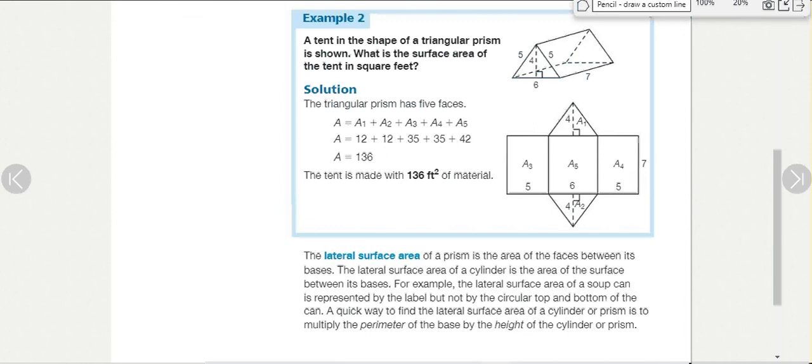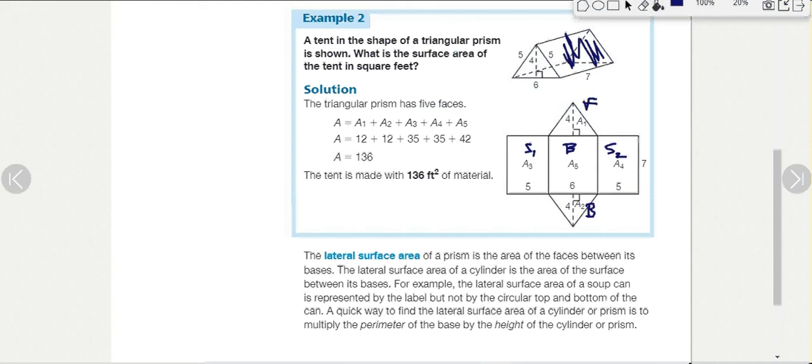But if we created a net of what a tent looks like, the front here unfolded, the back, and then you've got the slanted parts, like these parts right here. That's slant part 1, slant part 2, and then this is the bottom. Just giving them little abbreviated labels so that you know where I'm at.